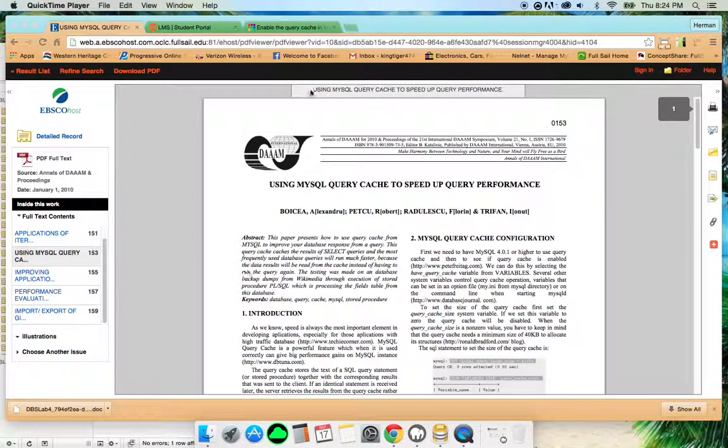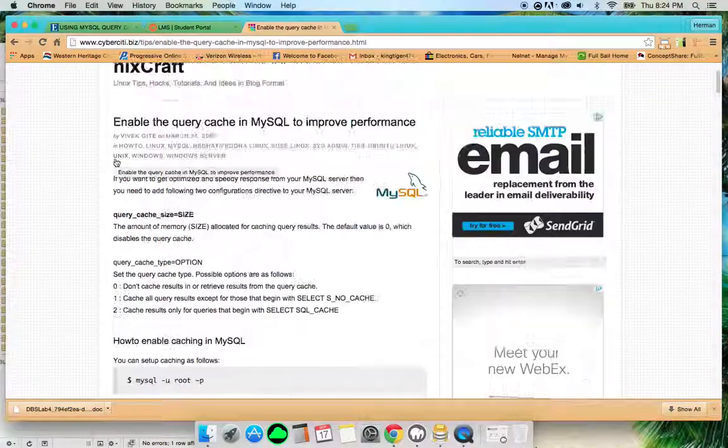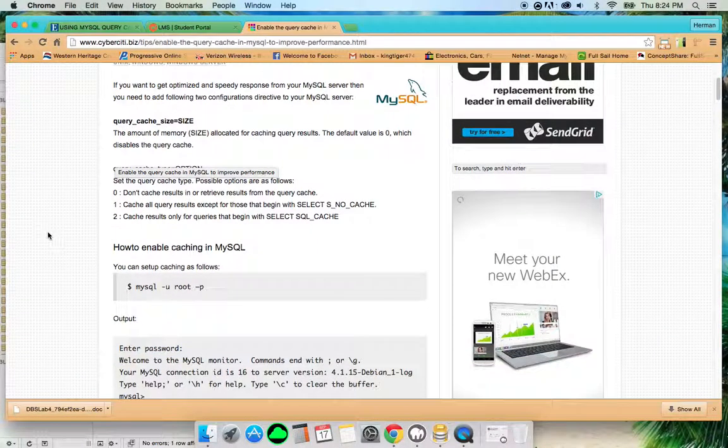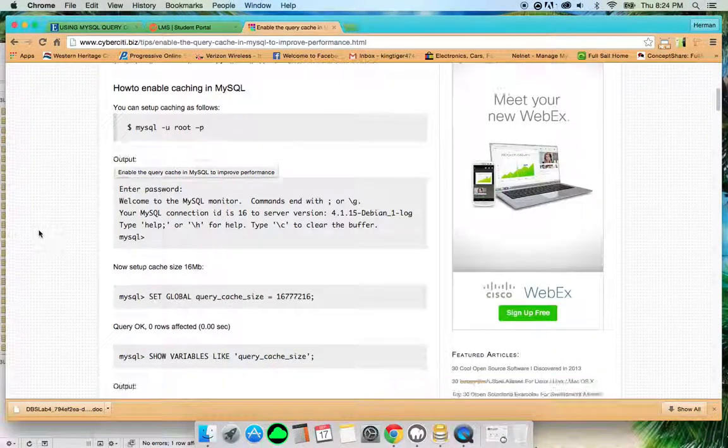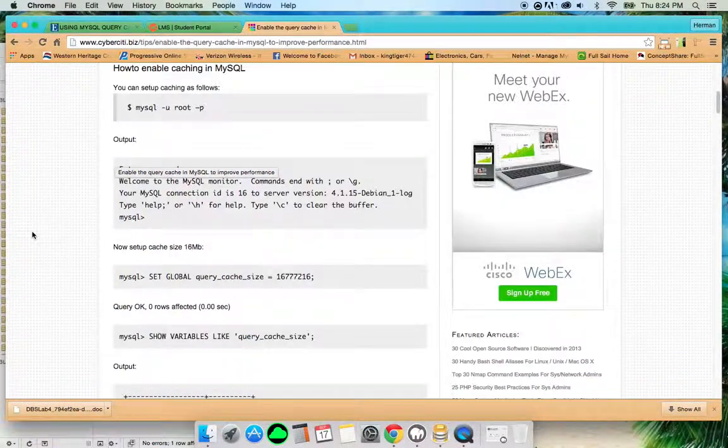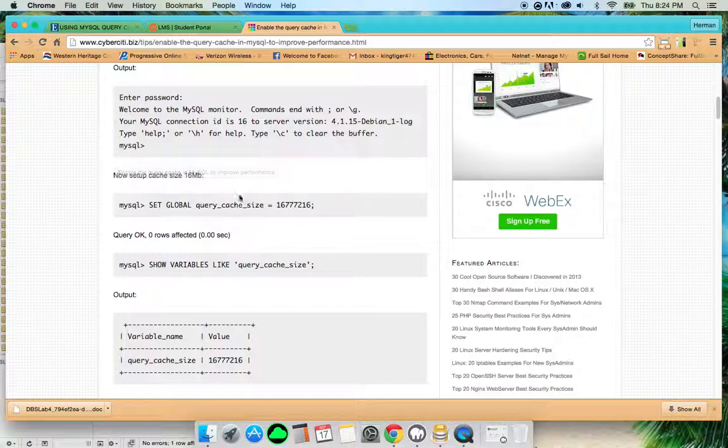I found another web page too that goes into it a little bit, enabling the cache to improve query performance. Scroll down here a little bit, and basically all this is you accessing these global variables within MySQL. Once you verify that it's there and it's enabled, you can type in any number that you need.